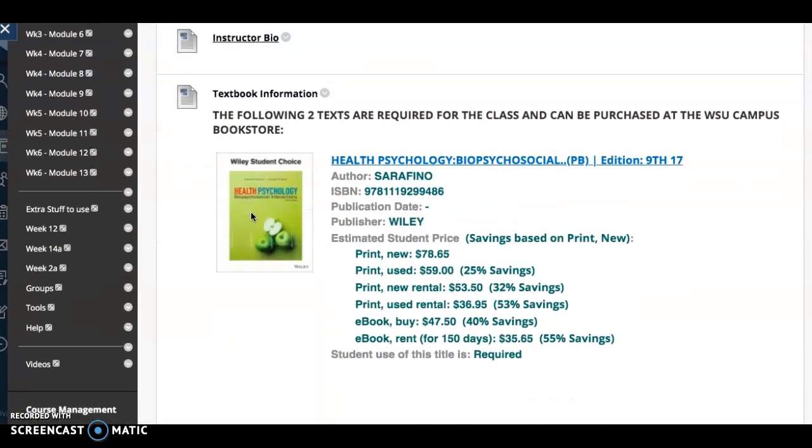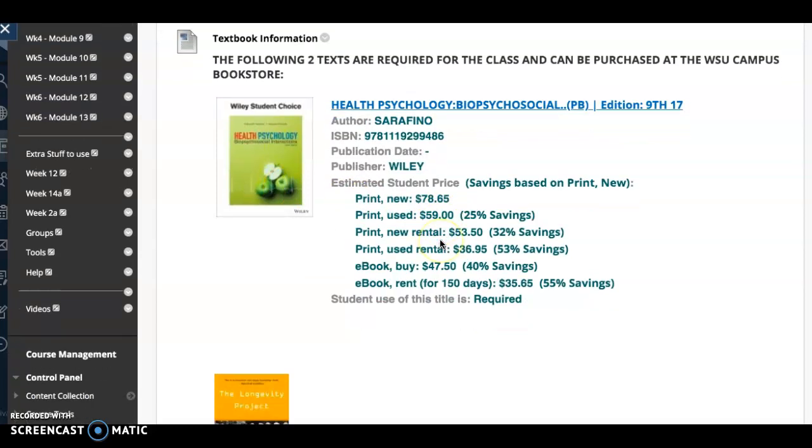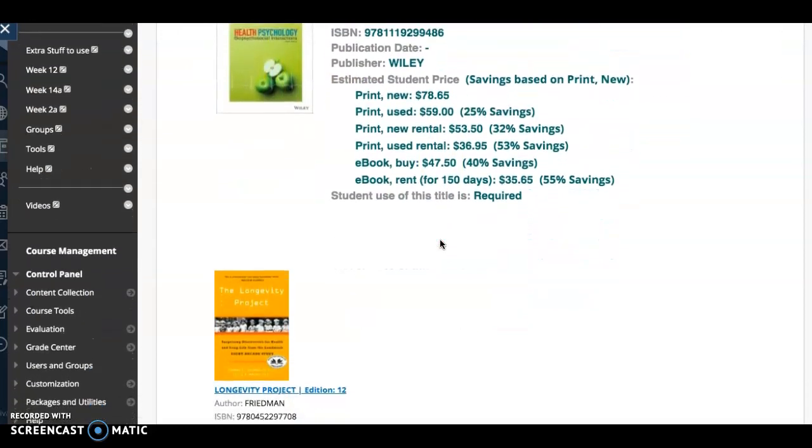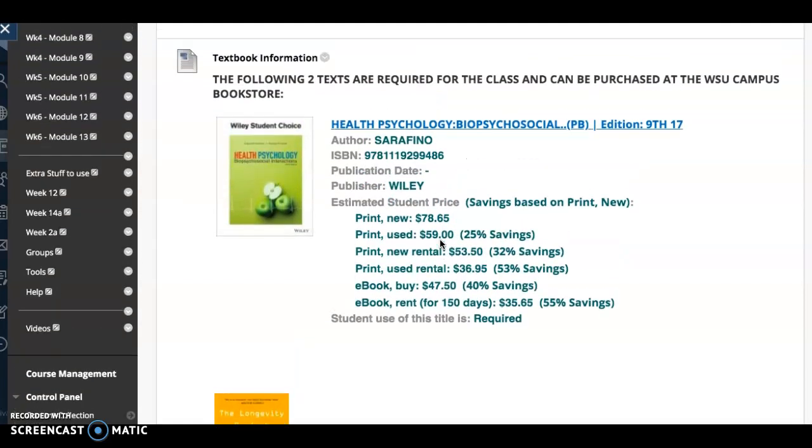Here is all your textbook info, and you should have received this as well via email. I emailed everyone enrolled in the class just so that you'd have the text info ahead of time. It's really important that you have your books no later than the start of week 2. As you're going to see already in week 1, when we open up the week 1 tab, we start right in on the material.